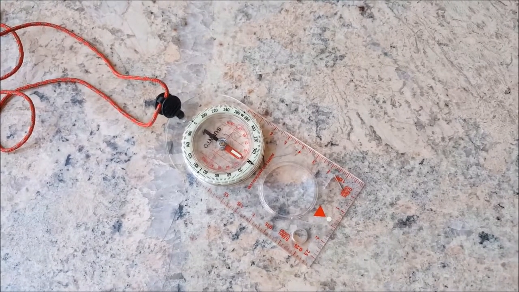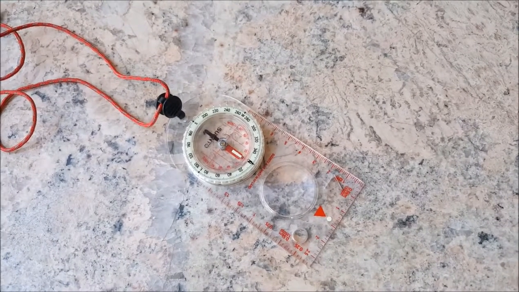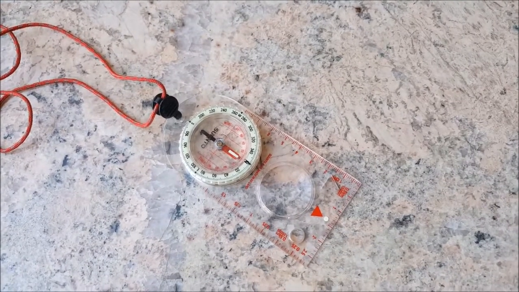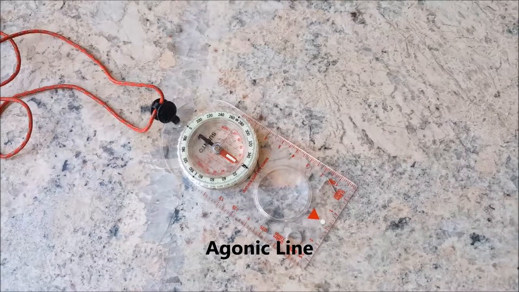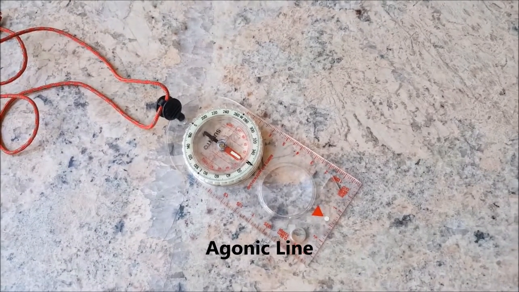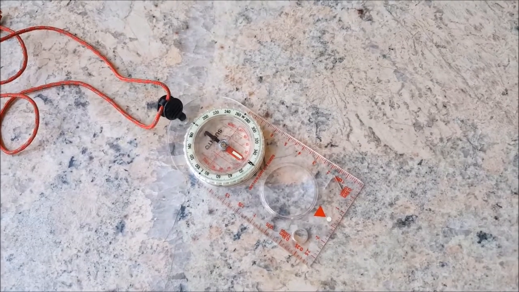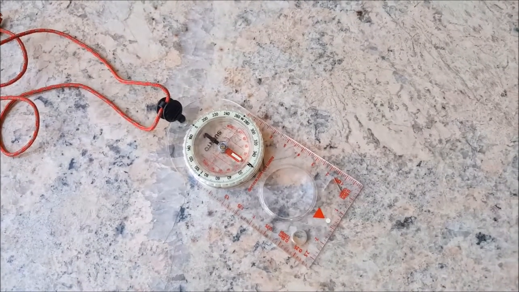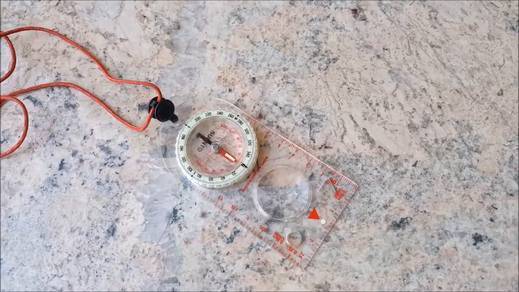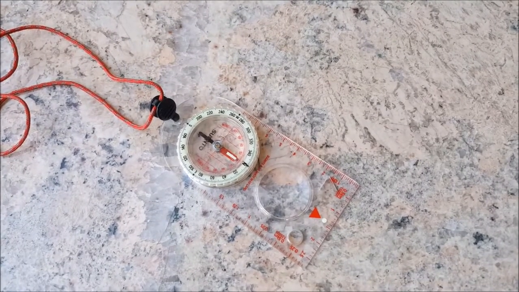If you are directly below magnetic north and it's in line with true north, then you will be on what's called the agonic line, which is basically going to be zero. In other words, you won't have to make an adjustment. However, if you are anywhere else on the earth, magnetic north is either going to deviate to the west or to the east of true north.